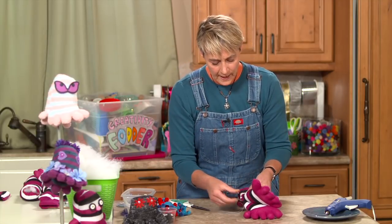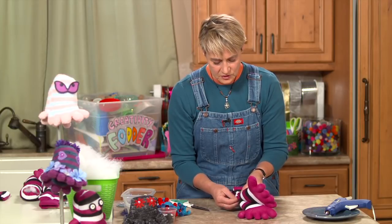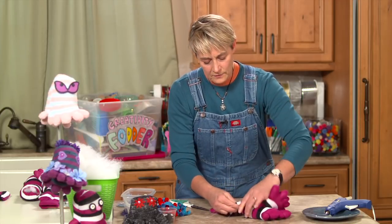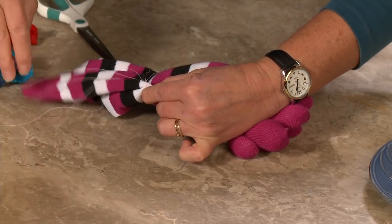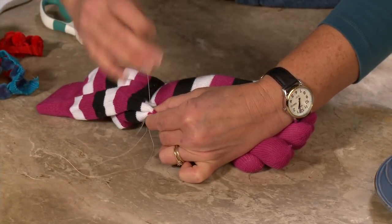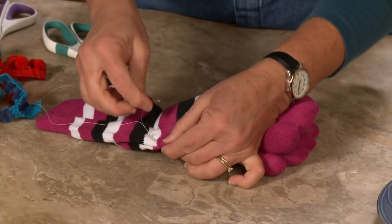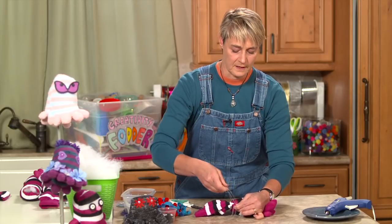All right, now we are at the edge where we're going to start going down. And once again, I'm going to slowly kind of make my way down at a little angle here to the pink stripe. And the reason I'm doing that is because I want to round this down. So I'm just going to keep going down and up and down and up. Now when I get to this edge here where the pink, there we go. I've arrived at the pink.